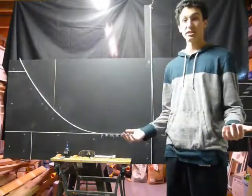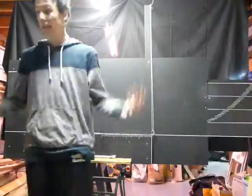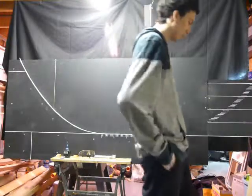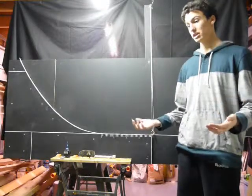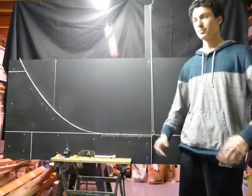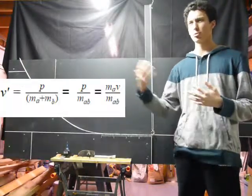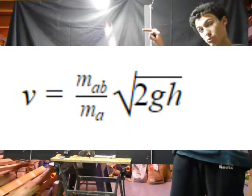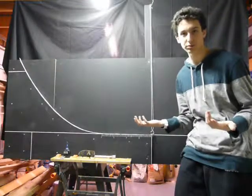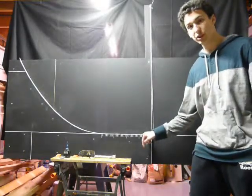Well, it's because it's an inelastic collision. Now, what's so special about inelastic collision? In inelastic collisions, only momentum is conserved, not the energy. Now, how do we work this out? How do we know what height it's supposed to go, or what speed it'll be going? Well, we figured this out by rearranging formulas and adding them together. I'll probably show it somewhere on the screen. Now, with this formula that's on the screen right here somewhere, just for simplicity, depending on the height, we will know what velocity it should have been going.